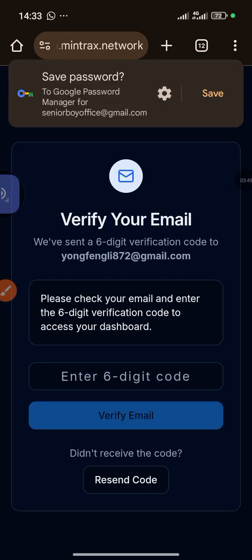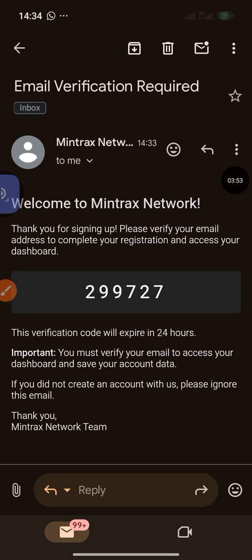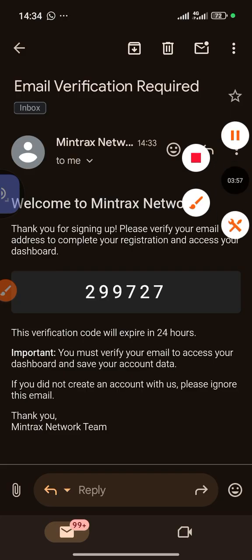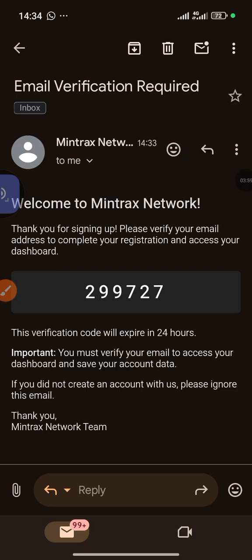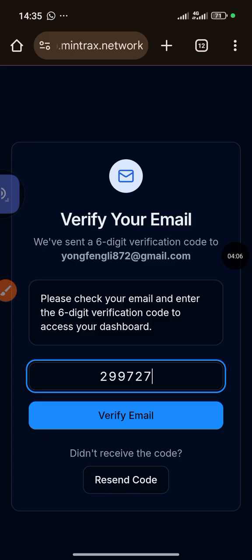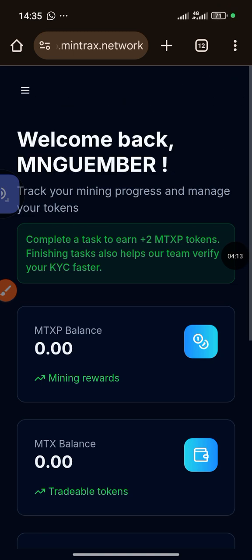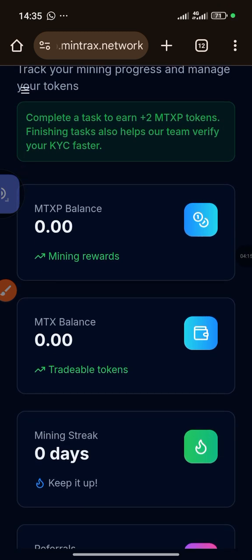It's going to send the code to the email you used here. Head over to the email and copy the code. Once you have copied the code, you put it in and click on verify email, and as you can see, it's going to verify you and take you in.